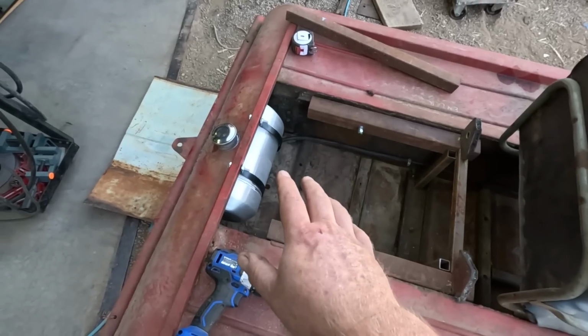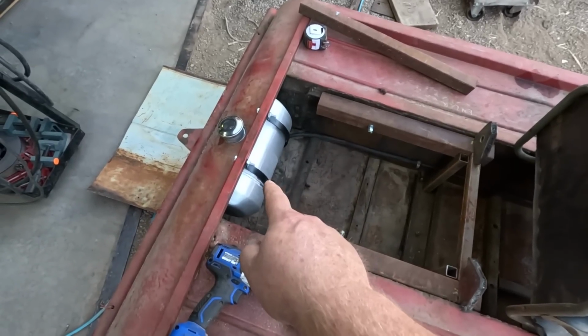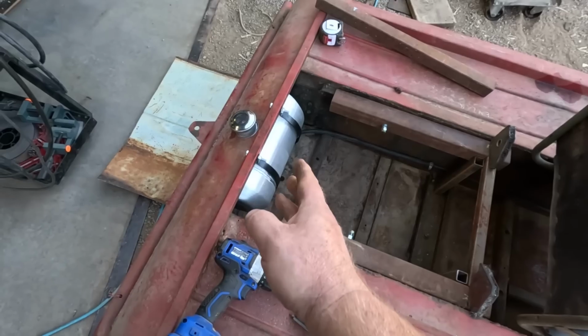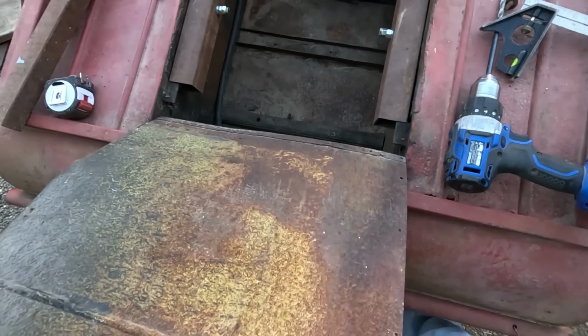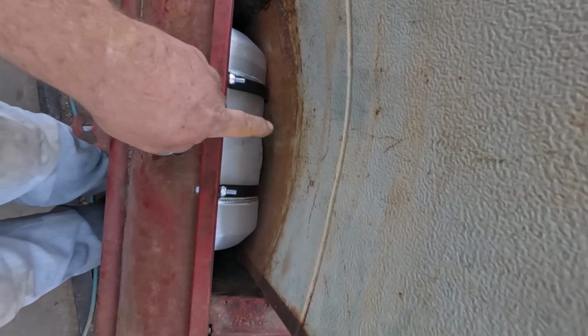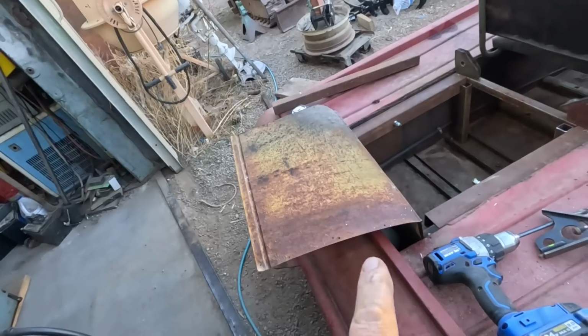But now I need to do some welding. My freshly installed gas tank is right there. It is metal, but I still want to protect it from sparks. So I got some old sheet metal that almost fits. It flexes and bends.